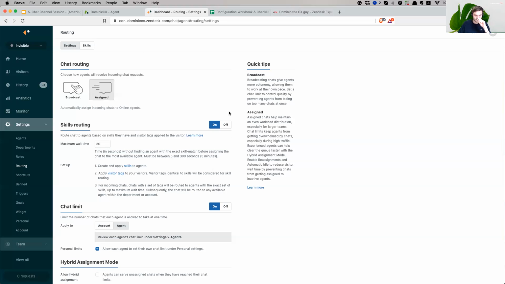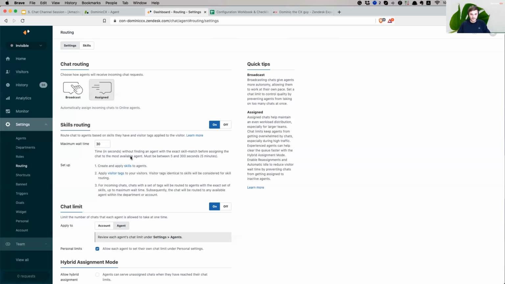So let's go over the options in here. Skill routing: the maximum wait time for a customer is going to be 30 seconds. If they wait for 30 seconds and they are not being taken by someone, the chat is sent to someone else. You can turn this off or leave it on. I think it's good to keep on, but you have to create skills. Skill-based routing in Zendesk is a great feature. Mostly, I'd recommend that you use it for language. This is the starting point, the baseline.